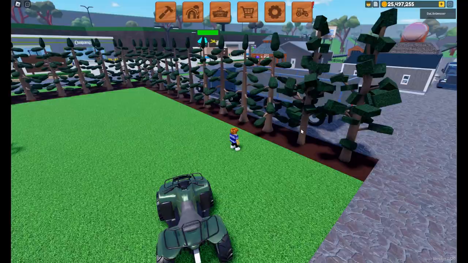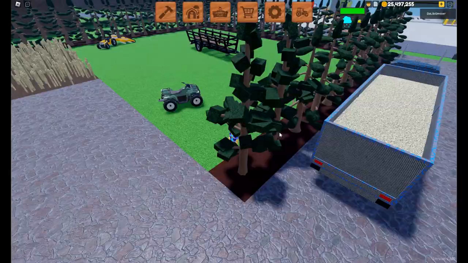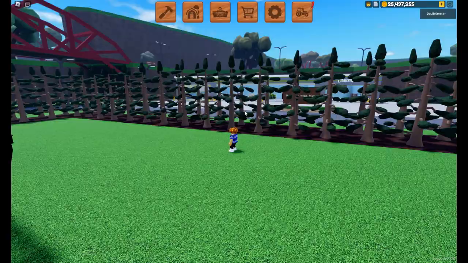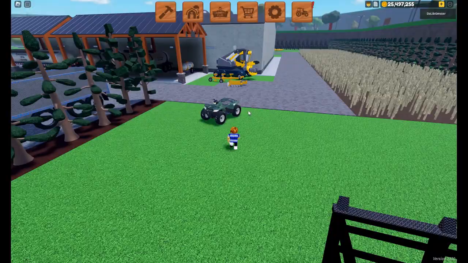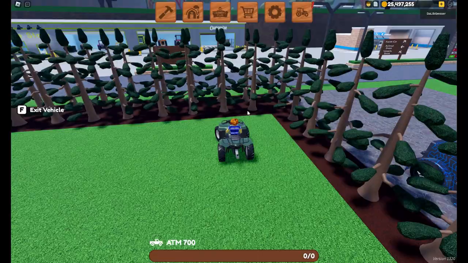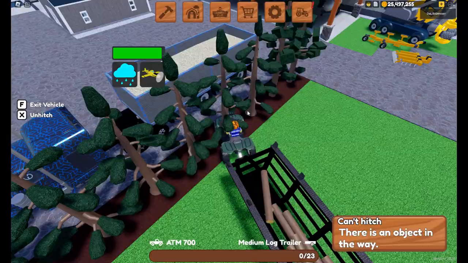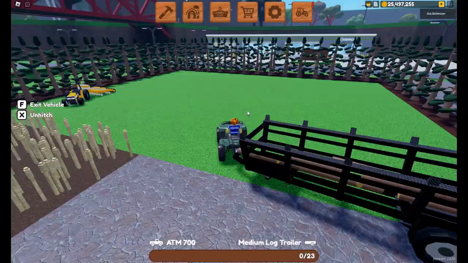I think they are fully grown. So we will probably work on clearing out the rest of my pine trees here. We'll make some logs like what's in here, and we'll see about taking them back. I am curious, let's see if we can figure out how to take these back. Okay, so we're attached. Forgot my semi was over on the other side. Cool thing is we can just drive through the trees. Ready? Zoom.